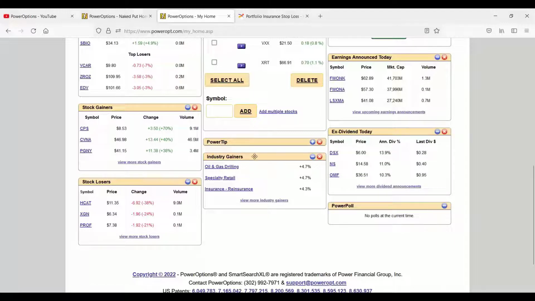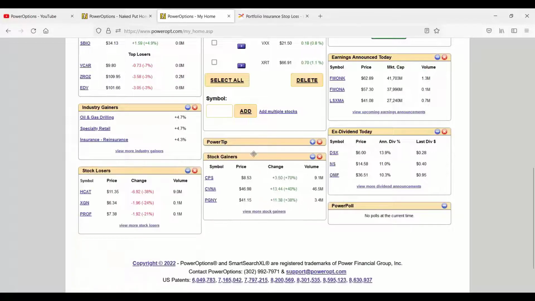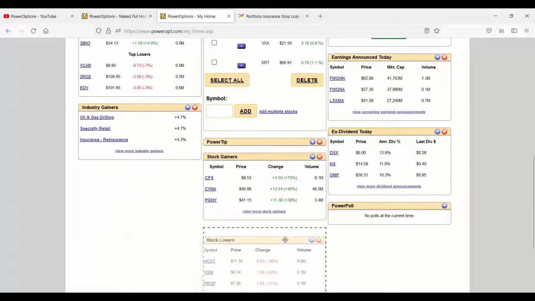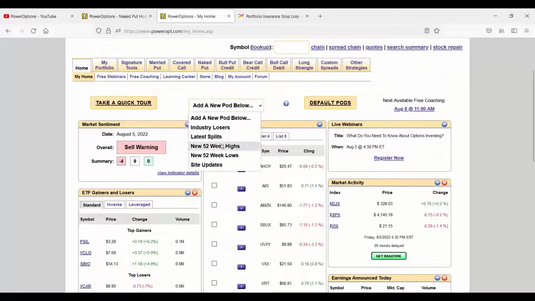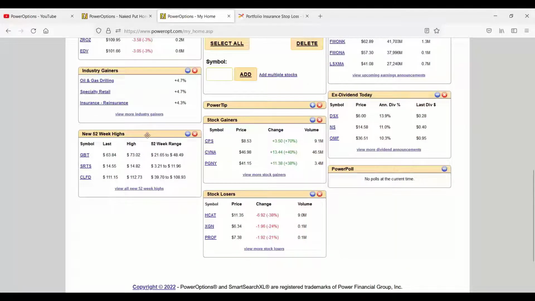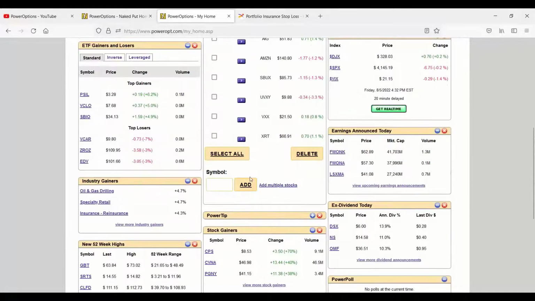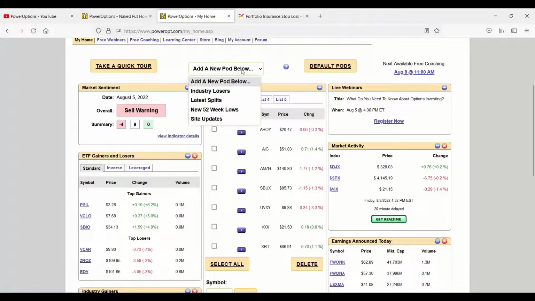And stock gainers and stock losers are here for ideas of potential movers, usually in the center of my pods. And I also have new 52-week highs and lows. That's usually where it is. So that's how mine's set up, but everyone's a little bit different. Actually, I don't think I have industry gainers or sector gainers. Was that the other one? Industry losers. I don't think I have those, but market sentiment is always right here for me.